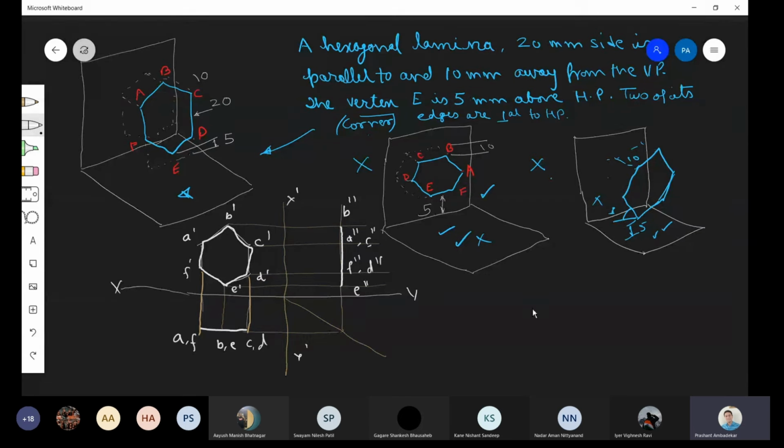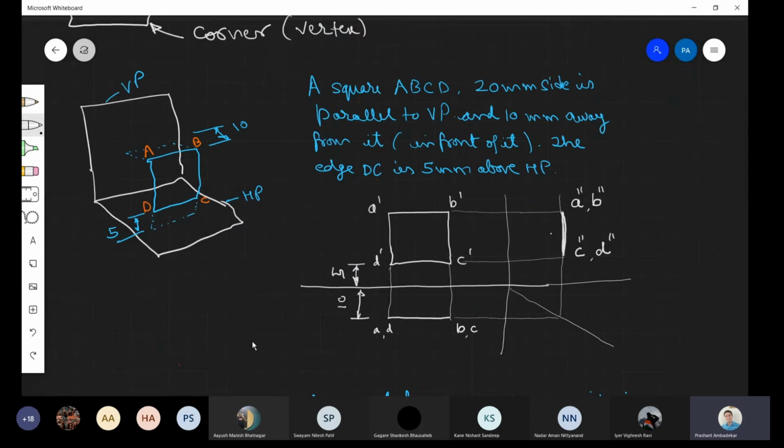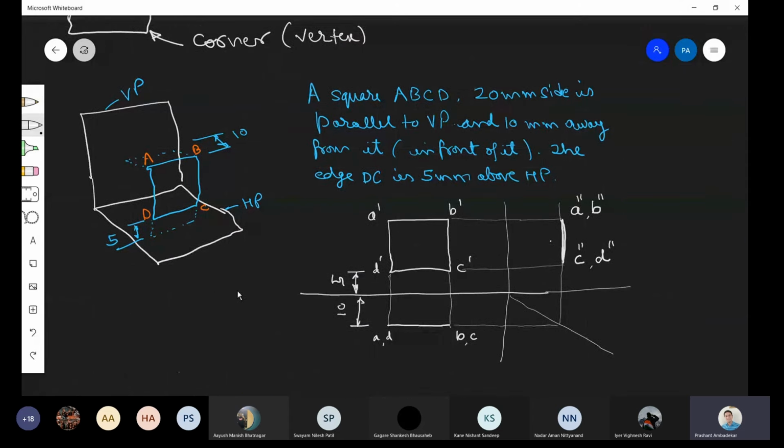Okay, now we are going to learn this. As Ayush said, whether this small portion will be visible or not is what we have to study. We have seen both these cases where it is parallel to VP and perpendicular to HP. Okay, this is also parallel to VP. I think it's better if you take the screenshots.